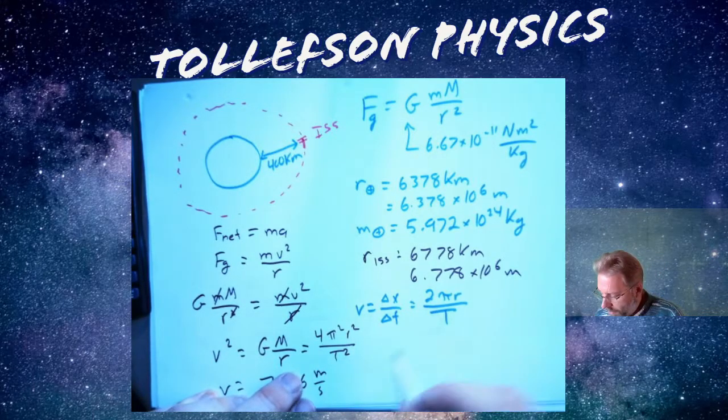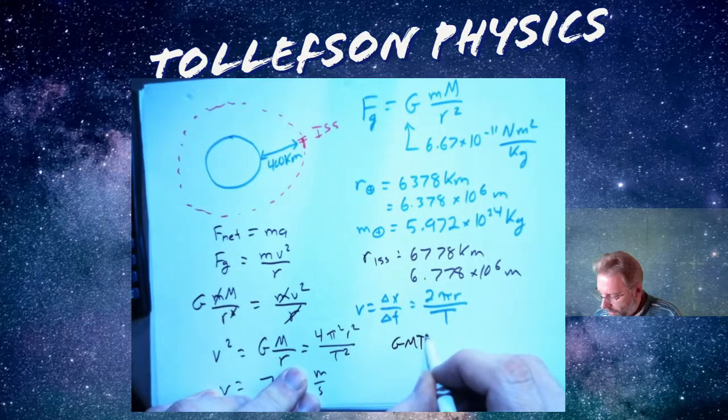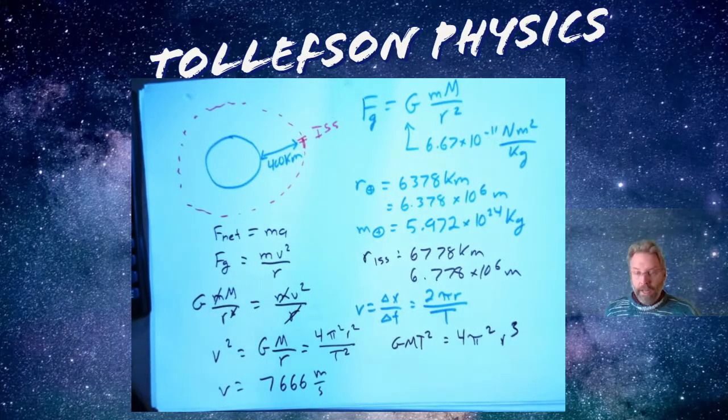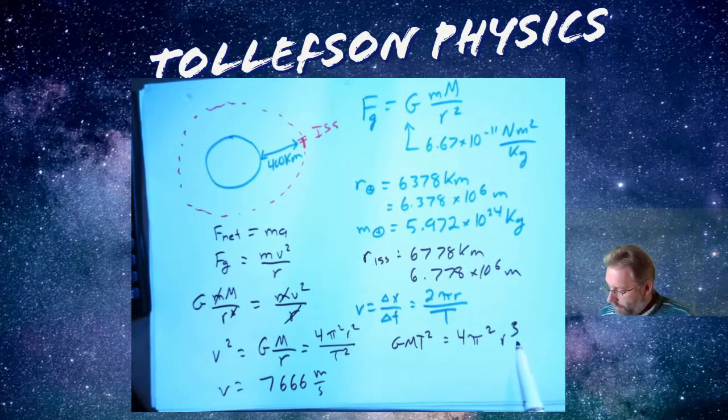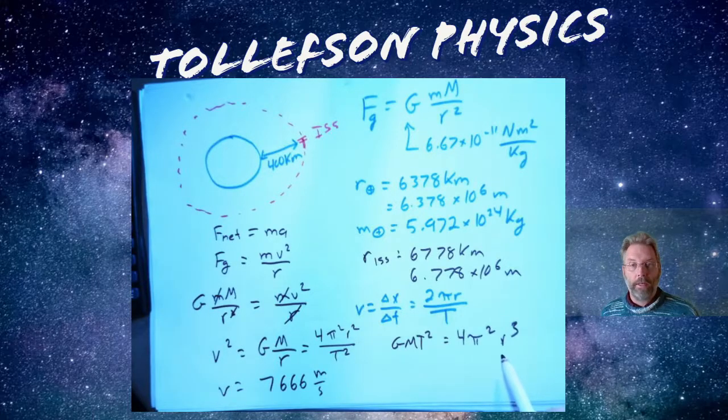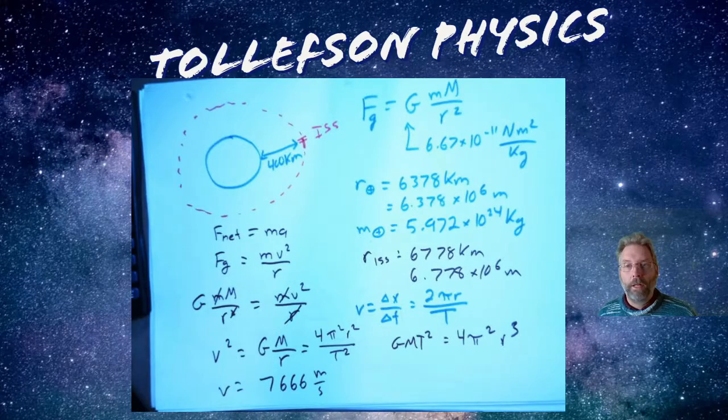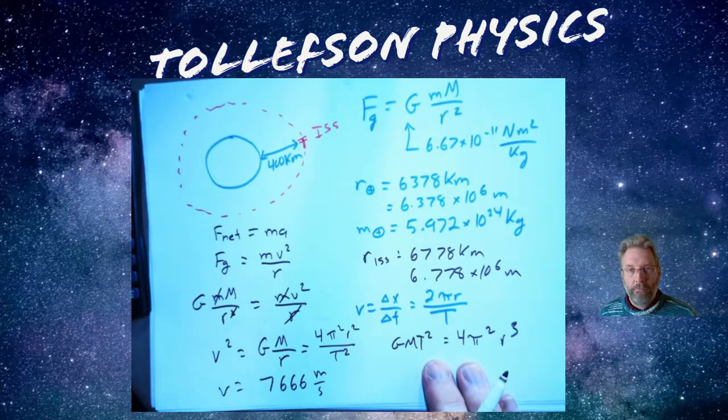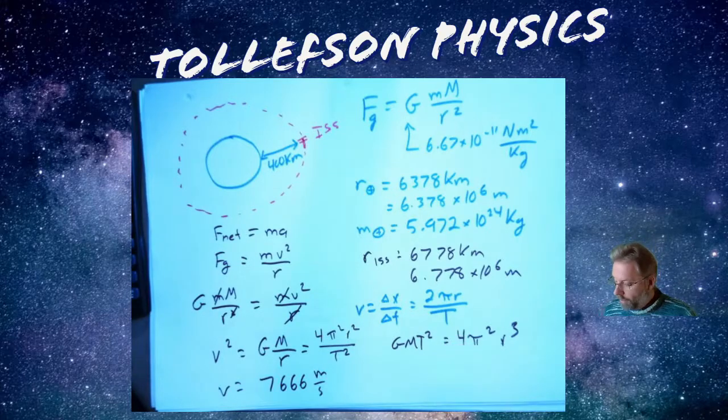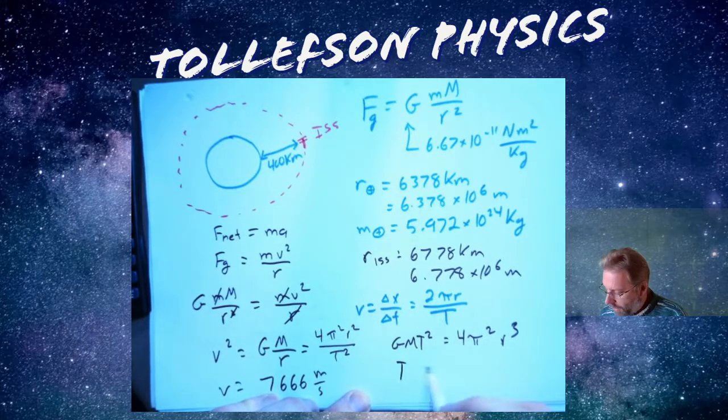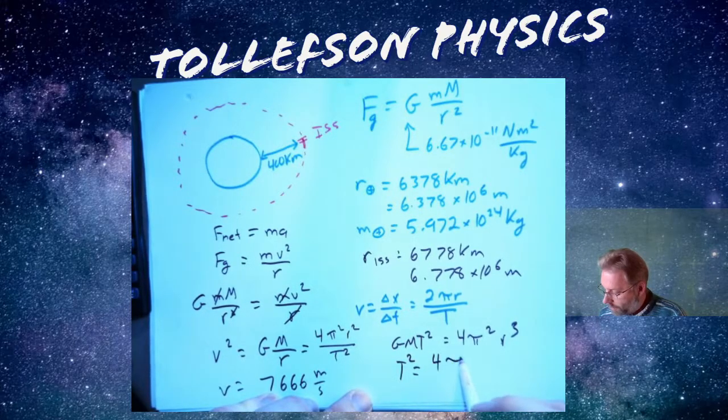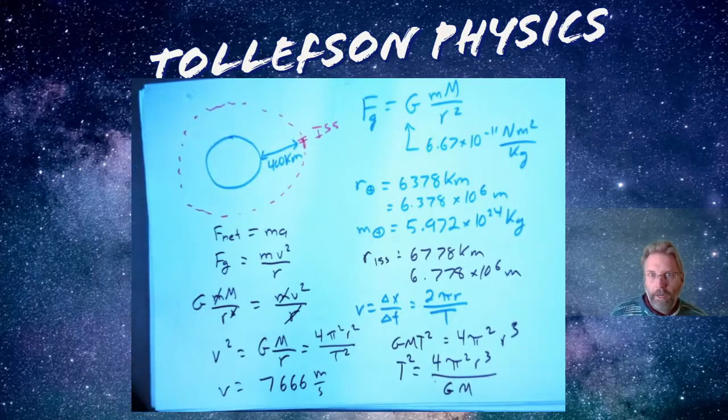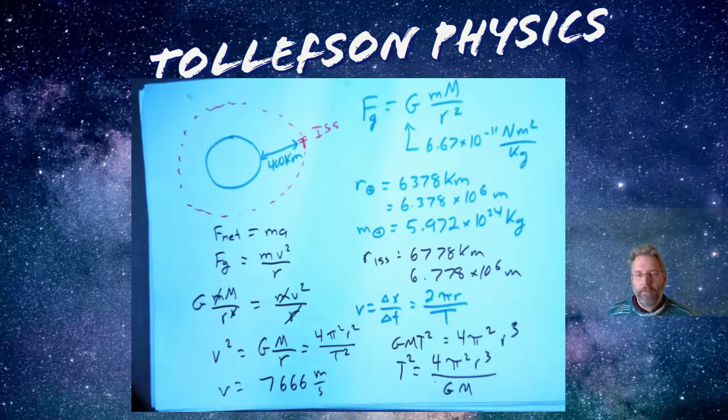So let me just kind of make it all linear. So Gm t squared, if I cross multiply there, equals 4 pi squared r cubed. And this period squared to a distance cubed is actually one of Kepler's laws. It's derived directly from this, although he made it from empirical observations. But using Newton's laws, we can actually come up with it from a Newtonian standpoint. And so I actually want to know t. So t is going to equal, I'll keep it squared just so I don't have to write a square root.